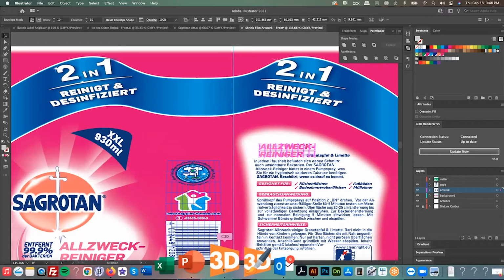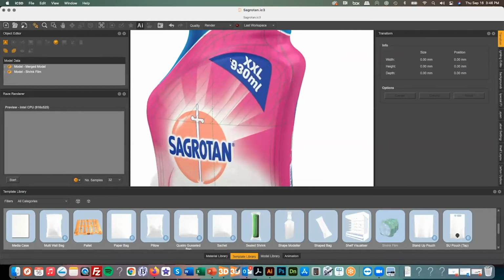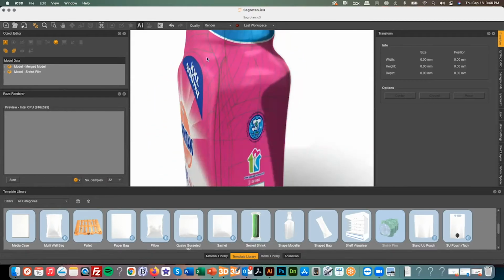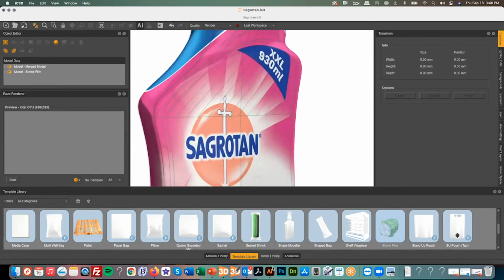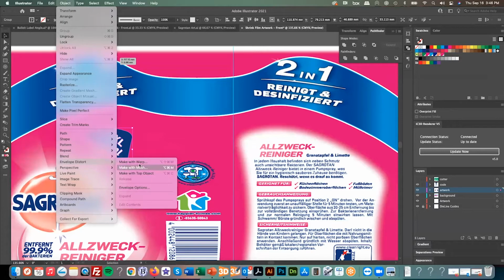So if we go back to the actual live model, you see here this element, some of that text is going across this side as well as that front side. Okay, so it's effectively going across two edges or two sides. So with that, we do the same process. We just choose a different option.